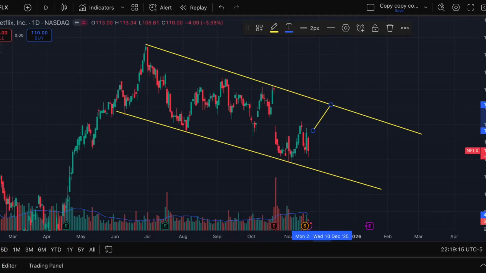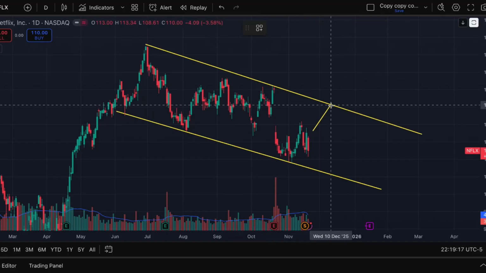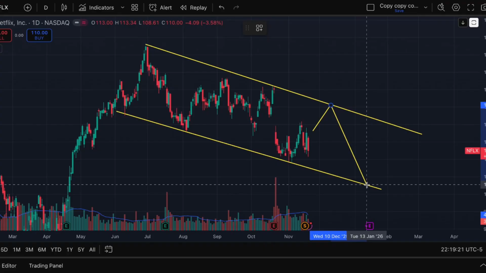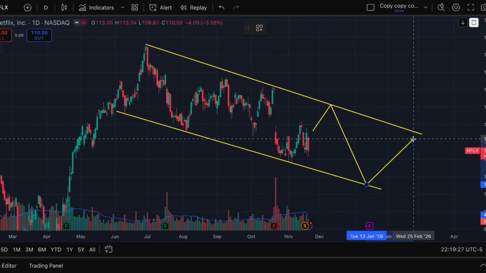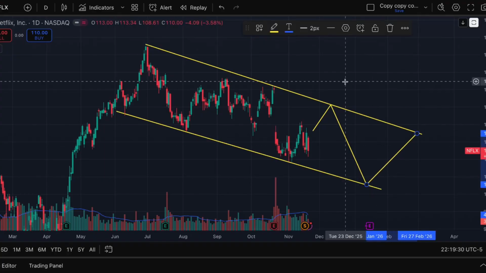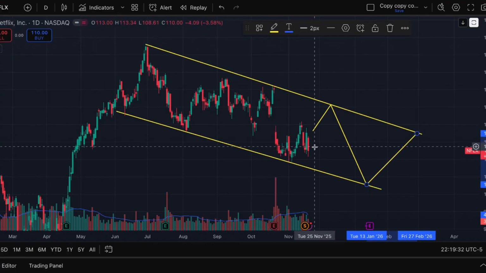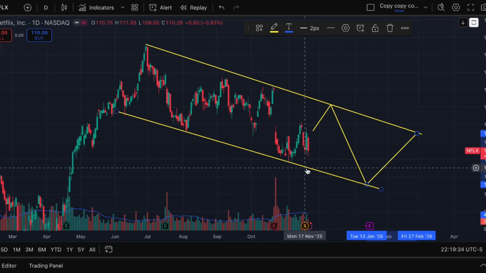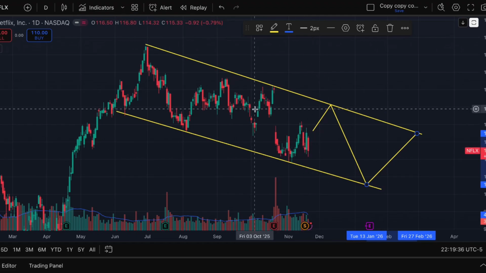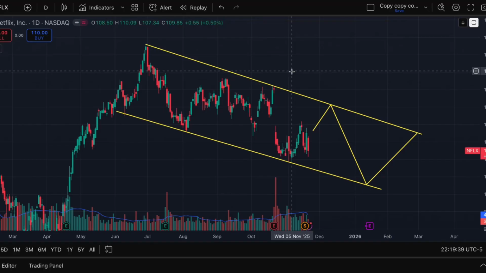What's going to come next? More than likely, we might come back down and test this lower channel. You see what I'm saying? Now, again, that's why you have to pay attention every day, and you have to watch how things close. And that's why I said, if the body part would be below this level or above this level, that's when you can identify if that's a breakout.